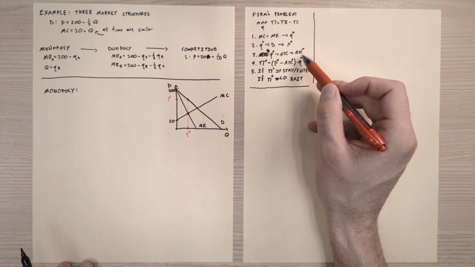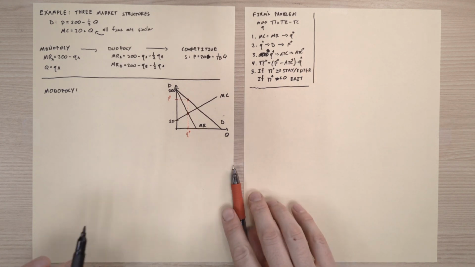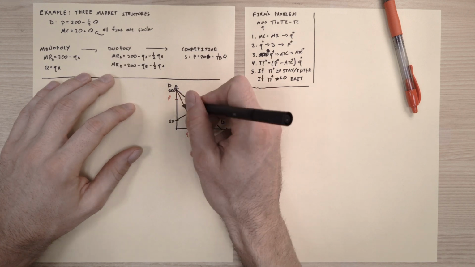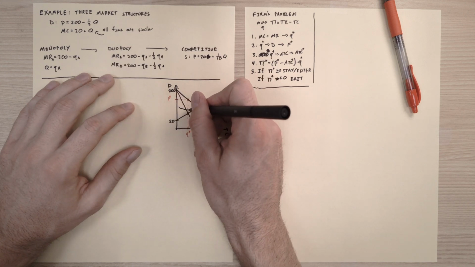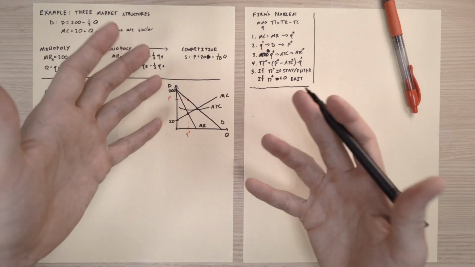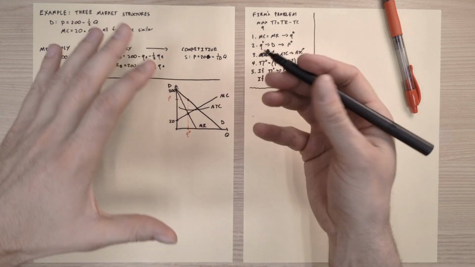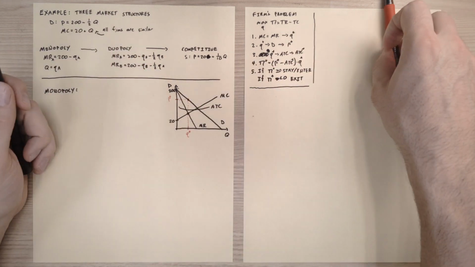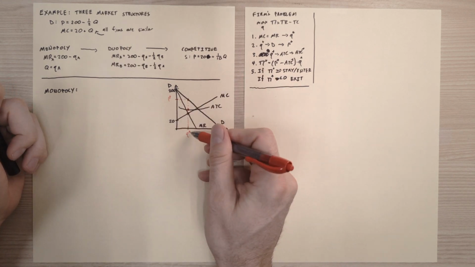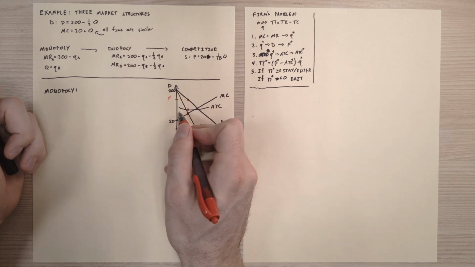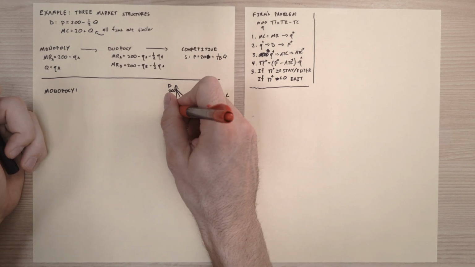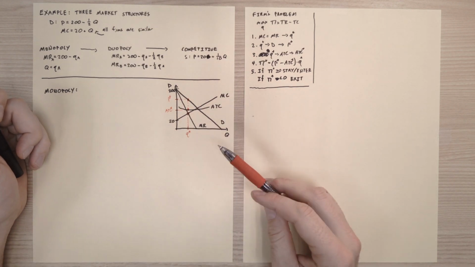Now, we're not given any information about ATC, so I'm just going to draw one in, which makes our lives pretty simple. We'll just call this ATC, just an example of an average total cost. The shape doesn't matter so much, but this gives us our ATC star. We plug Q star into the average total cost curve, and that gives us ATC star. Okay, so nice.